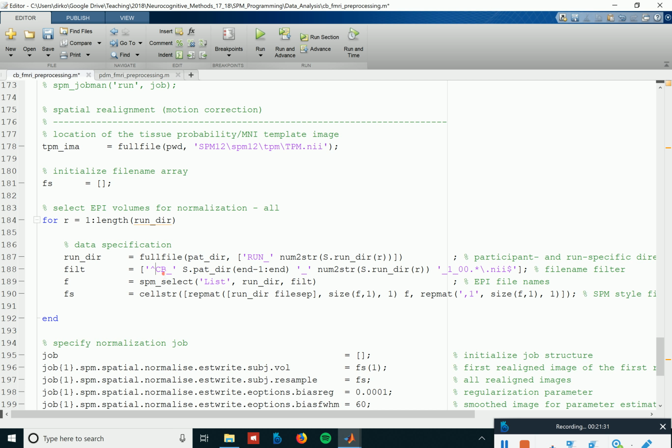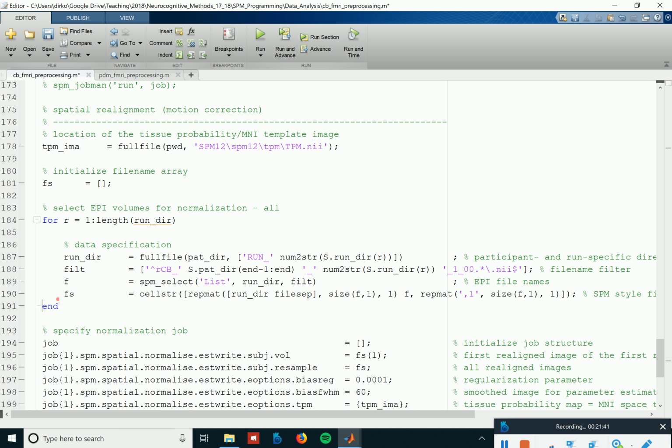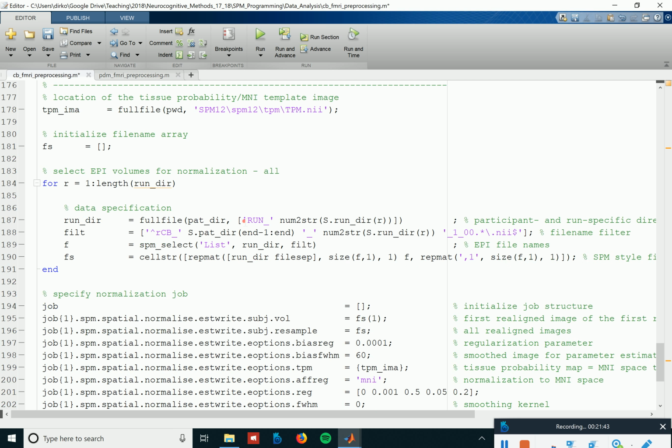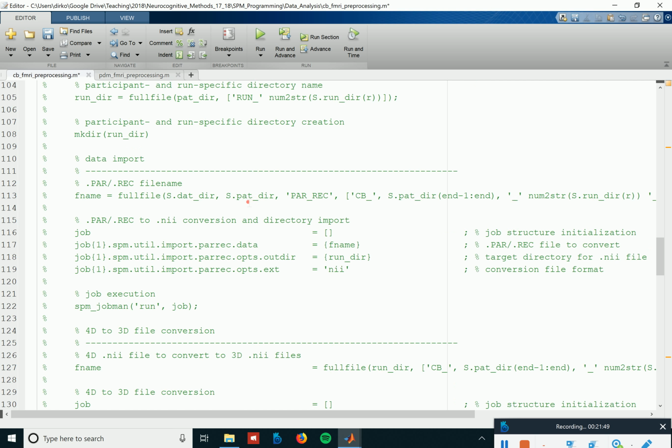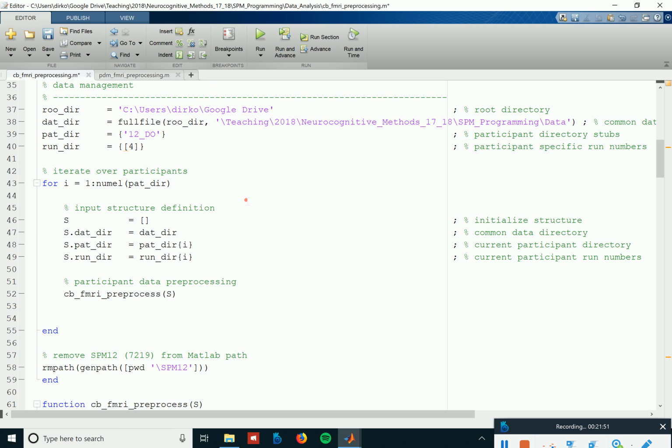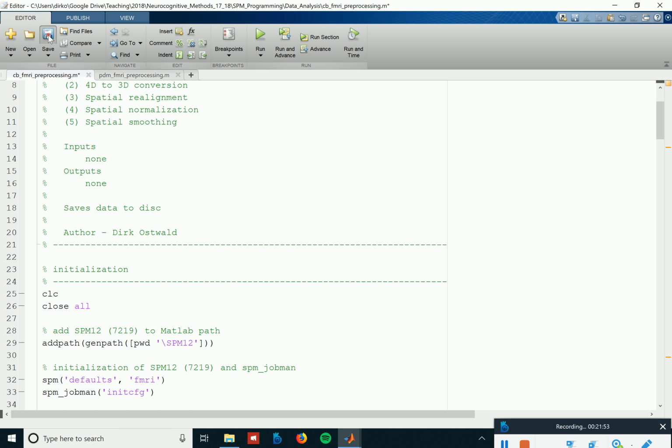We of course want the realigned data now, so we're using an r prefix because we want to normalize the realigned data, and the rest should be as previously. And maybe let's first see whether this actually works. Should be safe to run this, I think. I hope.